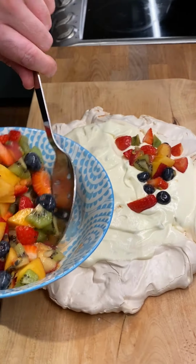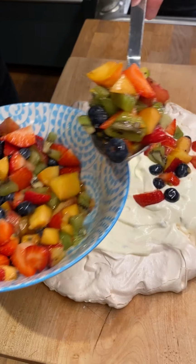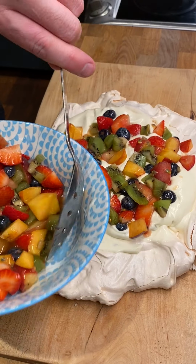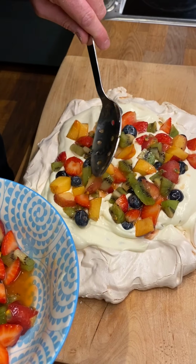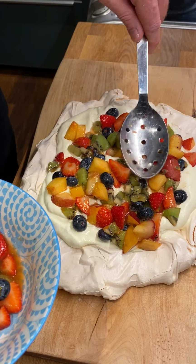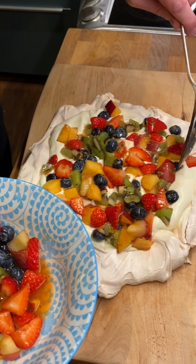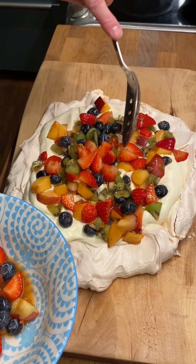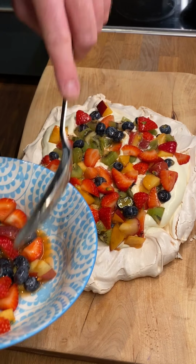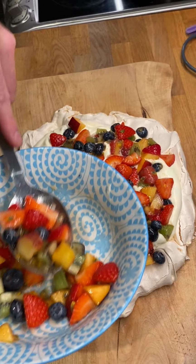Just get those. And one thing that's always good is try to hold off on the fruit until about half an hour before you serve it. They start to leak and just spoil maybe your beautiful presentation. Also, I leave my fruit quite chunky. It sort of helps fill in between the gaps there, and oh, look at this. The excitement. It's like 1982 all over again.